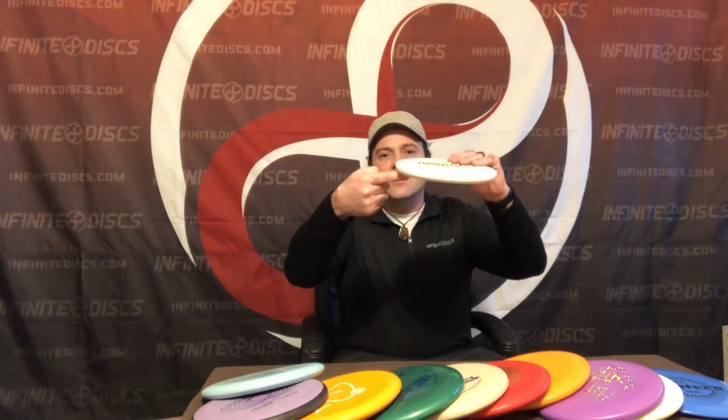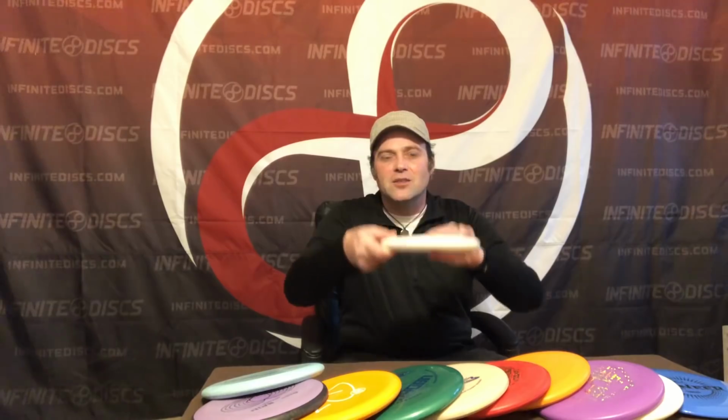Is it designed for a large hand or a small-handed person? Is there a bead that sits into your groove? As you know, in the past, I've always talked about having a bead sit in this groove so that it's a consistent release. So these are some of the things I looked at, and reviewing putters is not easy because they're not flying as much. You don't see their flights. It's mostly preference.